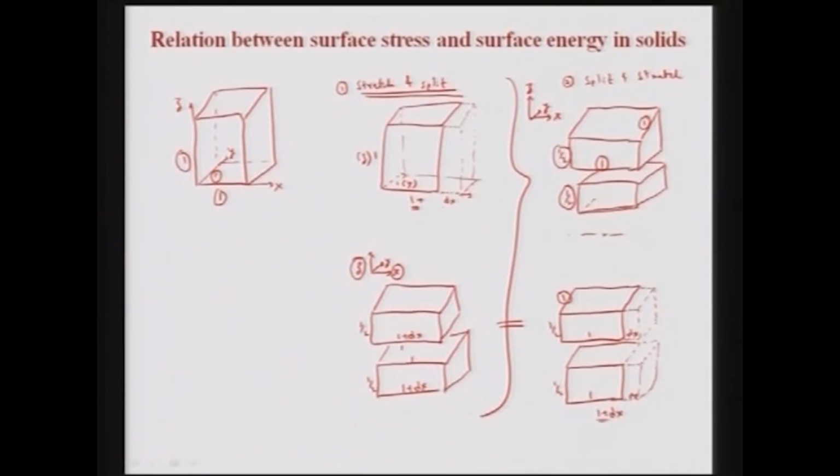So what do we have? With similar final conditions, in the first case we are first stretching it and then splitting it, but in the second case we are first splitting it and then stretching. So in this case I can see the work which is done by the extra surfaces. Once we stretch it, I have some additional surface available, and then we can see what is the work done by the additional surface. Whereas in the second case I am first splitting it and then it is being stretched.